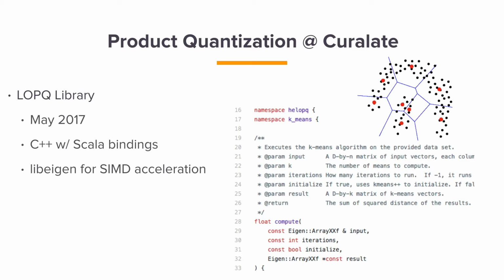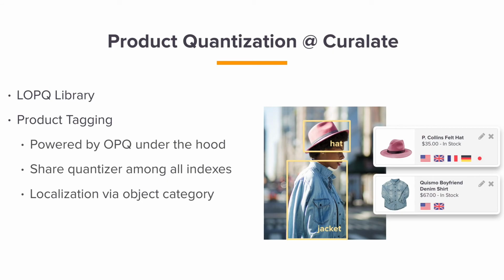So we built it in C++, and we wrote Scala bindings around it because we write all of our stuff in Scala at Curalate, which sounds like putting a horse in front of an airplane, which it is, which is why it's awesome, though, because how else are you going to get cutting-edge stuff to run really fast in modern service architectures unless you're combining these things? So we did that. That was pretty fun. We did that last year, and we use it to power the product tagging stuff that we talked about.